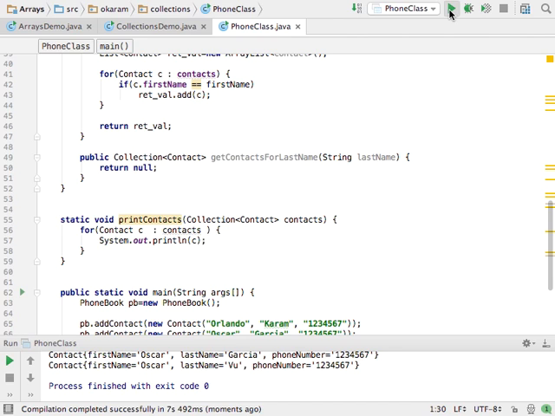Now, what happens if we add a lot of contacts? Right? If we have 4 contacts, then going through the list is super easy, right? Now, what happens if we add 5,000 contacts? Going through the list slightly sucks, right?